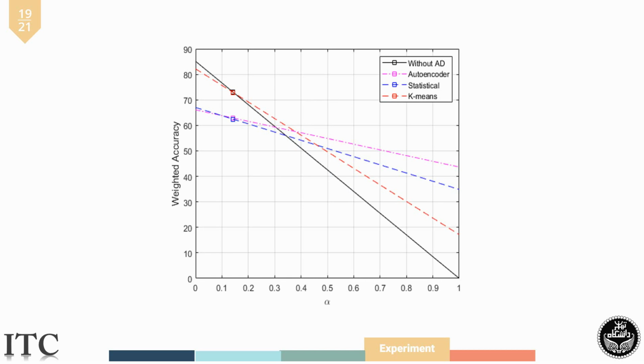This figure shows the resulting accuracy by changing alpha from 0 to 1. We have plotted the results of the three applied methods. As the plot suggests, depending on the percent of anomaly, the accuracy of the method changes. This again shows how understanding the environment can help the expert in choosing the best tool.